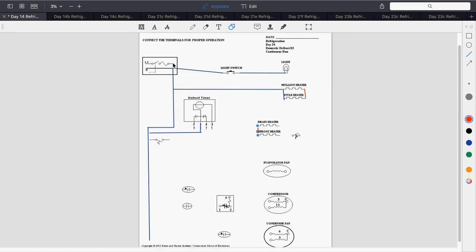So let's fix the other side of the circuit. I'm just going to bring this around to give myself a place to connect the commons into. Now, why doesn't it matter that I'm switching neutral? Why doesn't it really matter in this case?